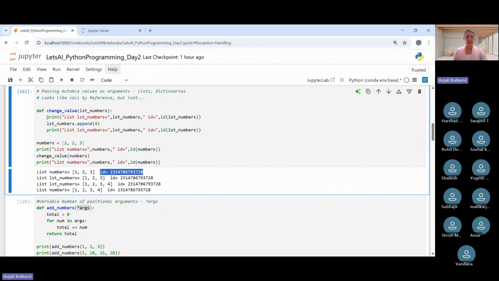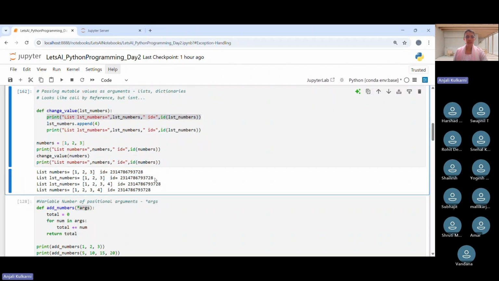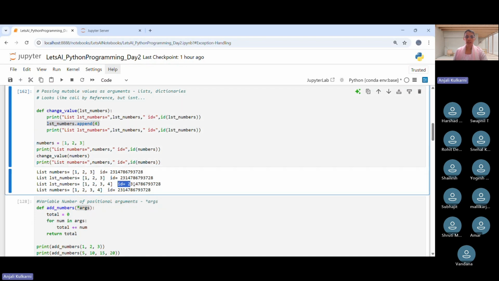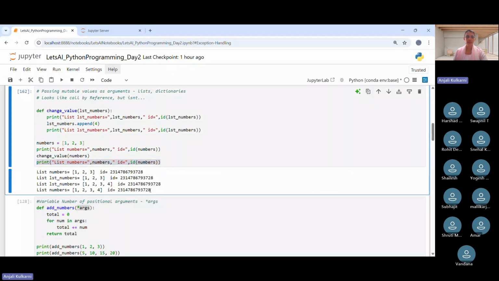Once inside the function, this is the print statement that I am referring to now. This is the same unique identifier once again. You change the list, but still the ID is the same. And once you come outside of this function and try to access the list once again, it is the same memory location. So it behaves a bit differently for mutable arguments and for immutable ones. But the idea is that it is a call by object.